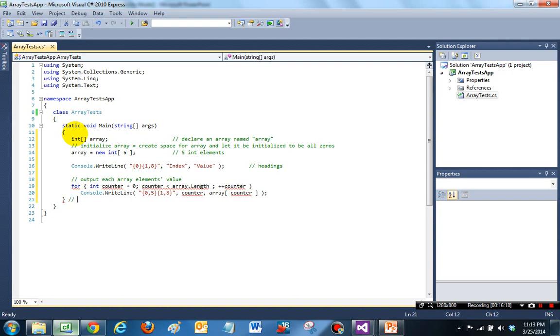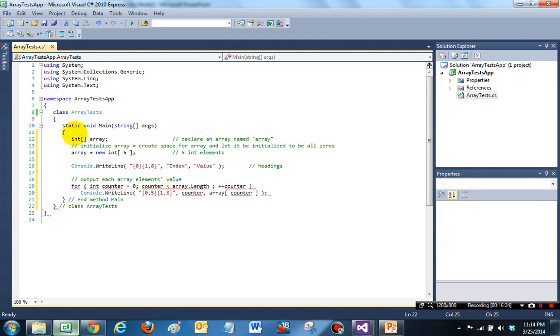When we are here, this is the end of method main, and here we are at the end of class array tests. There.